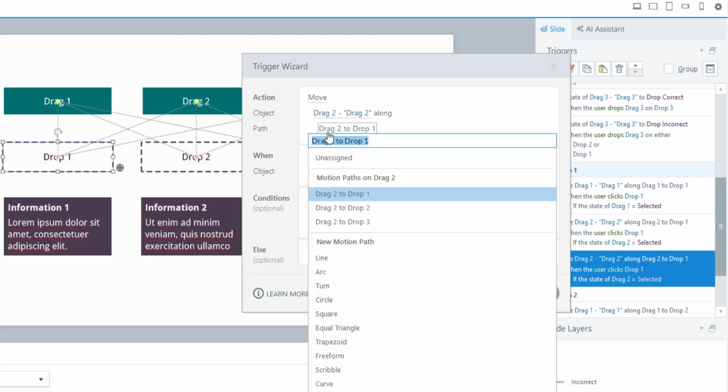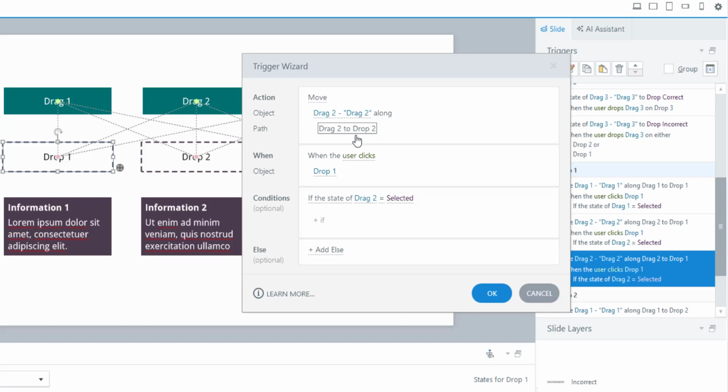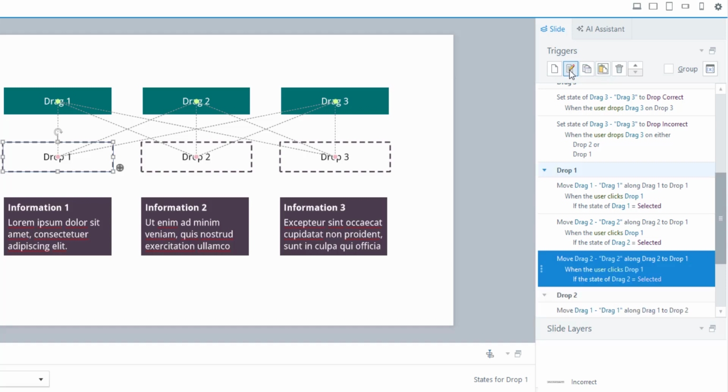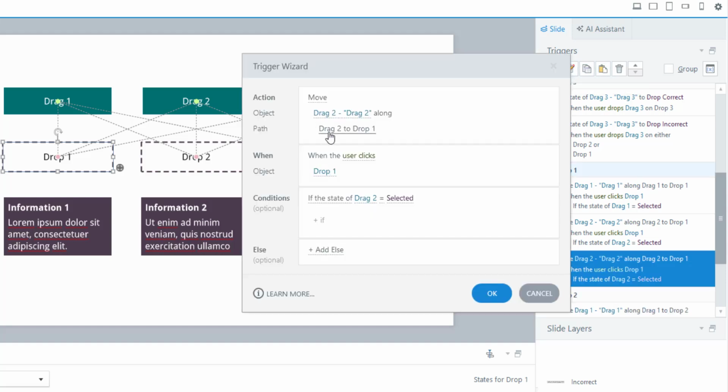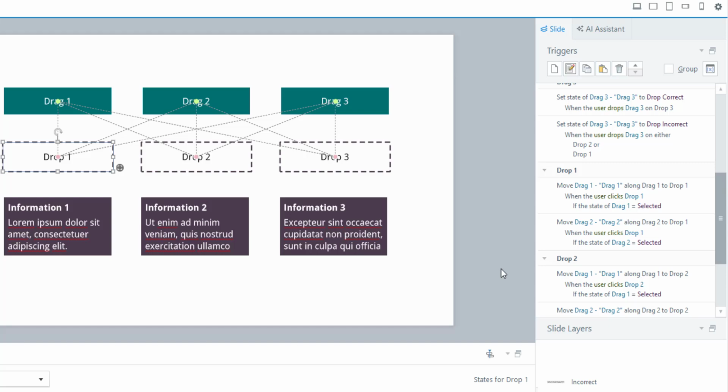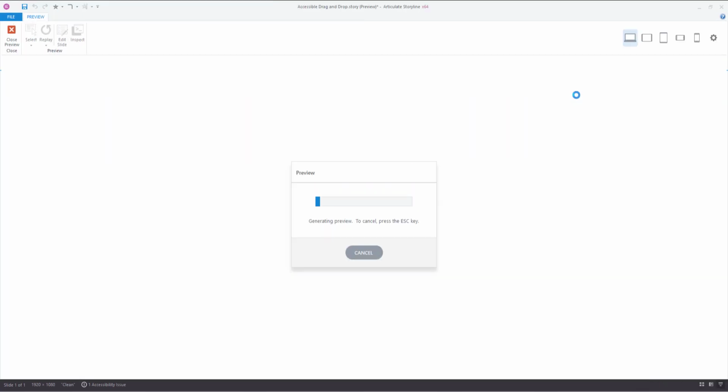So drag 2 is going 2 to 2 when the user clicks Dropbox 2, when the state of drag 2 is selected, and then paste that again, and we want 2 to 3 when the user clicks drop 3 when drag 2 is selected, and we'll just check that works.